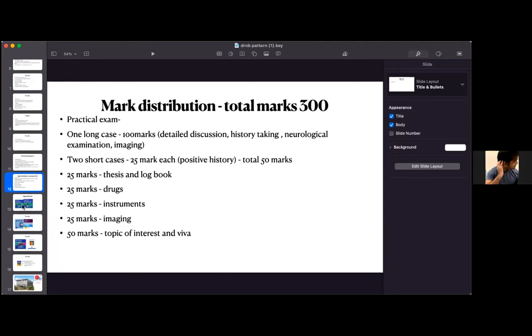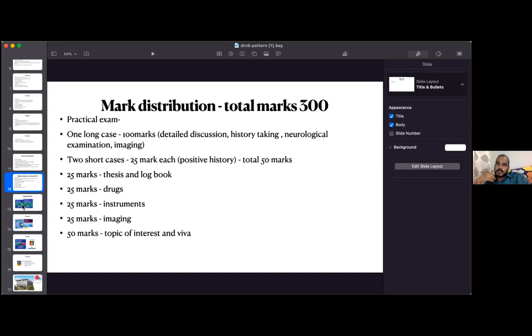Regarding thesis, will they ask something about the thesis, or will they check our hard copy? They'll at least ask for half an hour. They'll ask how you formed the aim, primary aim, objectives, primary objectives, secondary objectives, your methodology, your duration of the study, and what software you used for statistics. So we should be very thorough. And you may even get questions about your introduction, like on what basis you have done this study.